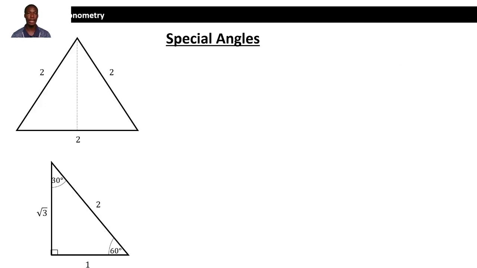Again, if you take an equilateral triangle and we divide it into two equal halves, so all sides are equal, we have 2, 2, 2. Then if you divide it into two equal halves, it means that from here to the point of division will be 1, from here to here will also be 1. So when we take one right angle from it, as you see on the diagram here, the line also bisects the angle. So the angle here will be 30 degrees, and the angle at this side will maintain its value as 60 degrees. And then because we used a straight line, we get 90 degrees, which makes it a right angle triangle.